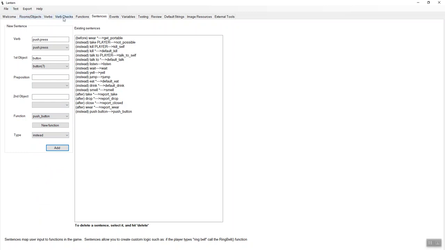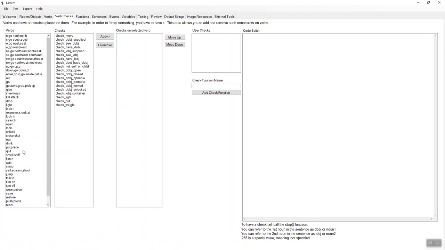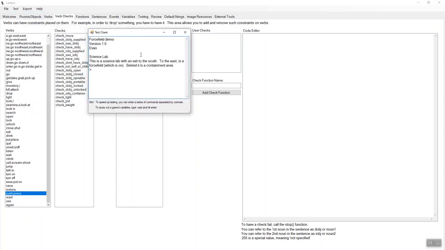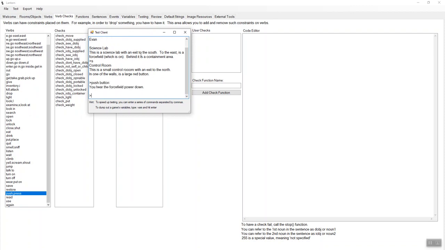So let's look at our verb checks here too. So we have push and press, push, press. Okay, so to push or press something, I have to say what I want to push, and I have to see what I want to push. All right. So let's go south and push button. You hear the force field power down. Push button. You hear the force field power up.